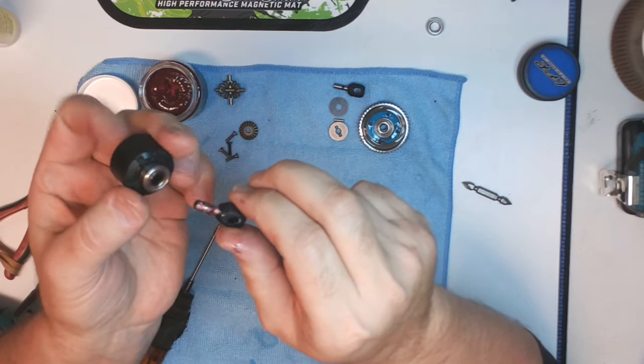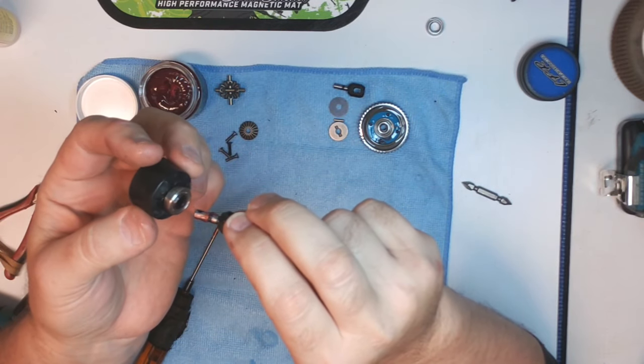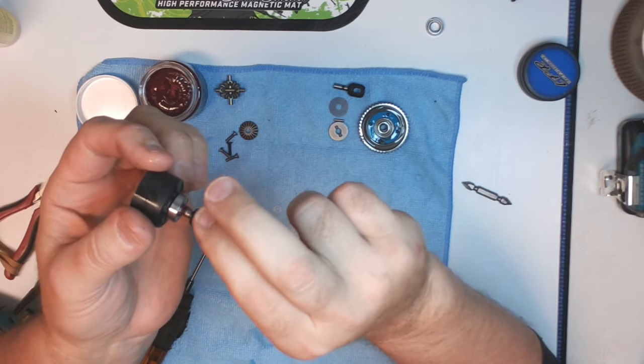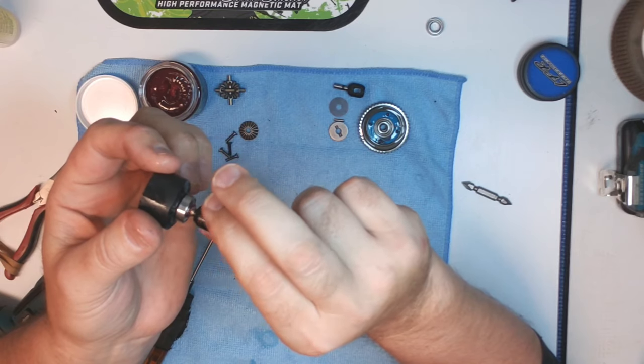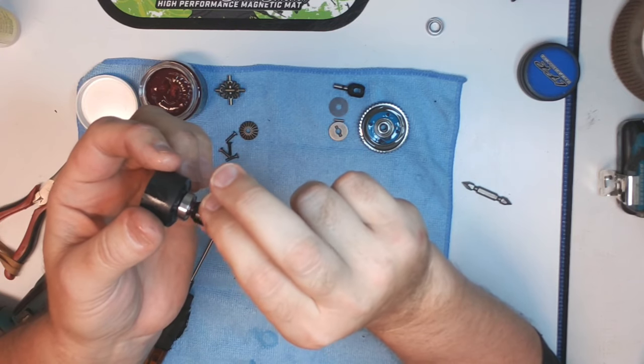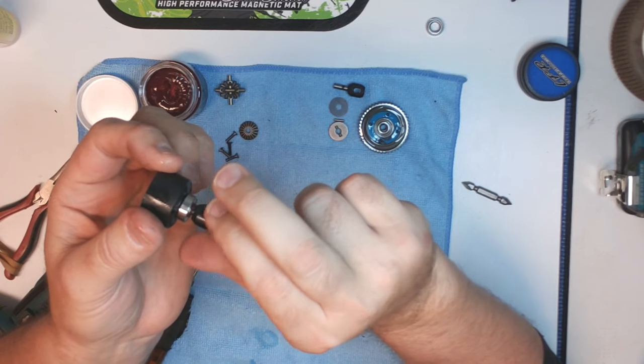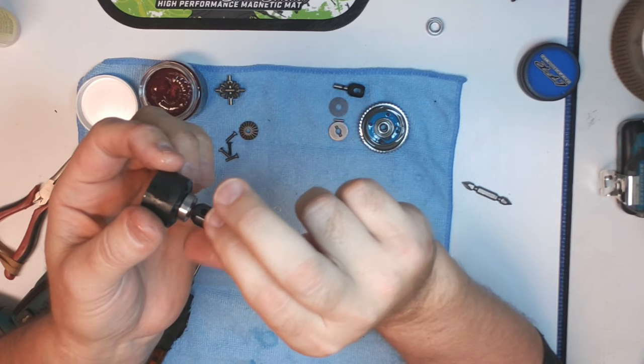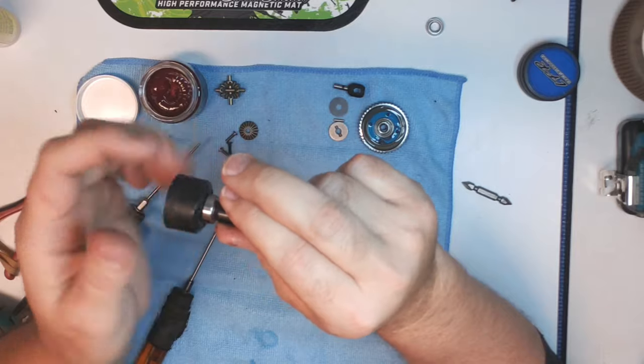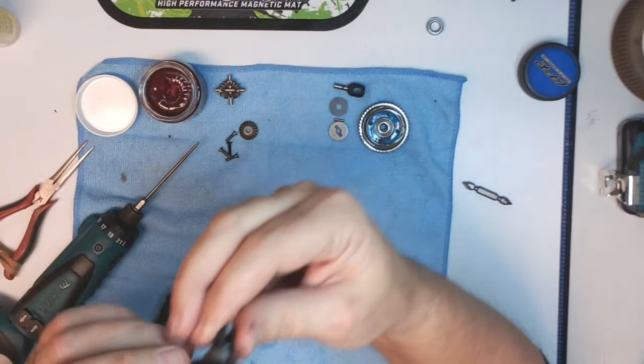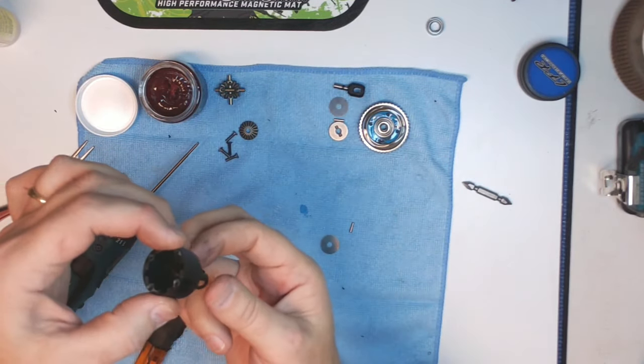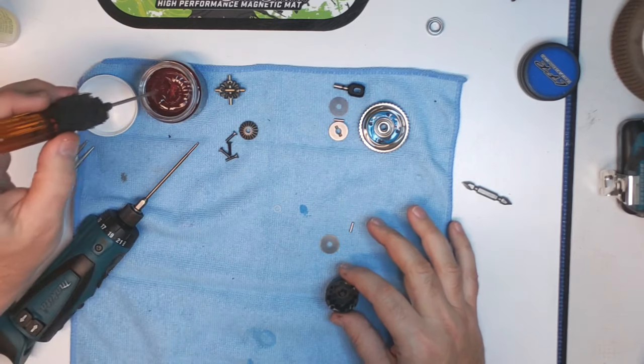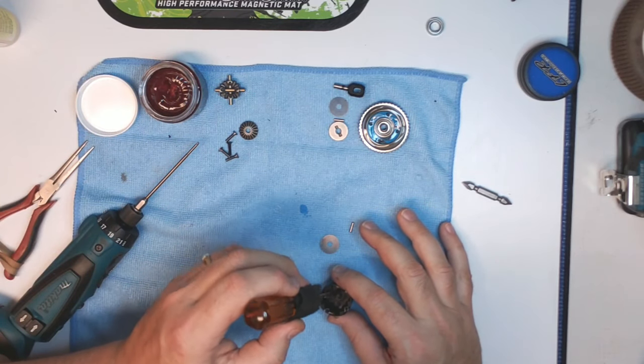I don't want to put too much on there because I don't want it to push out and get caked up on the outside of the bearing, between the bearing and the outdrive. So I'm just slowly spinning the outdrive in, allowing it to go in nice without pushing all the grease out, making sure that I get a good thorough coat of grease throughout. Now I've got the outdrive in and I can tell it's greased up because it's sticking in there real nice.